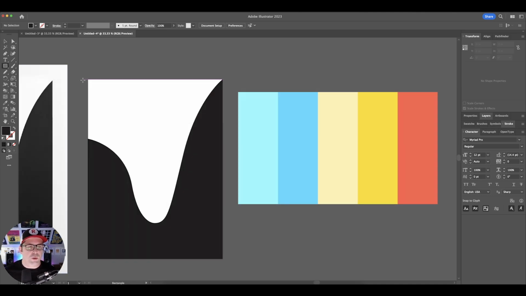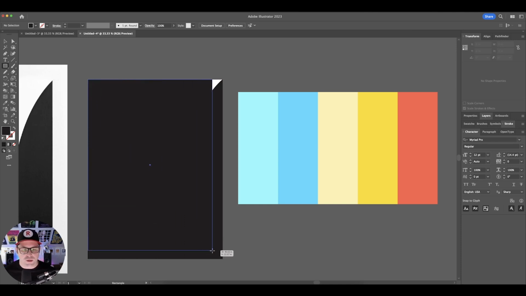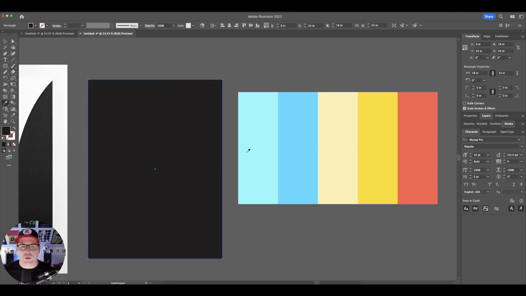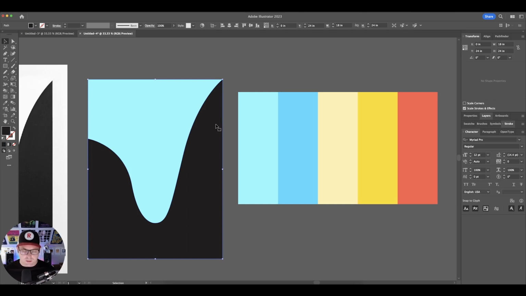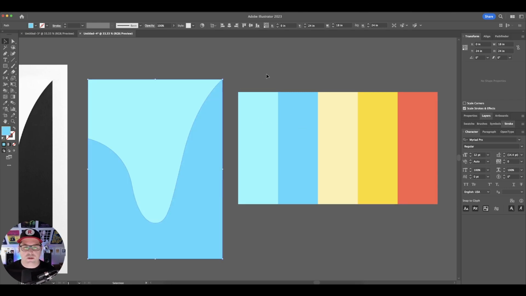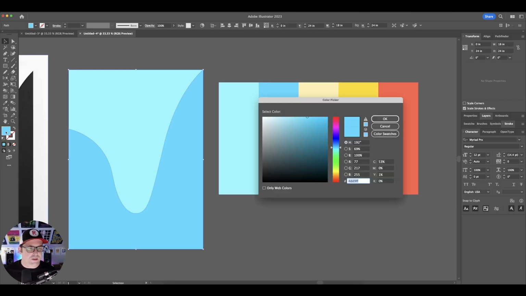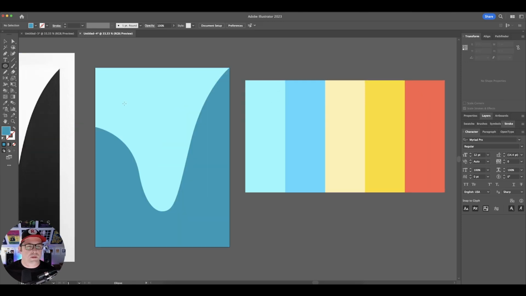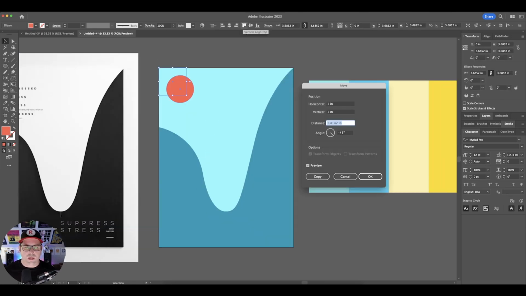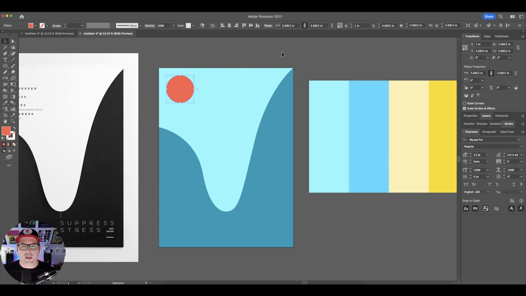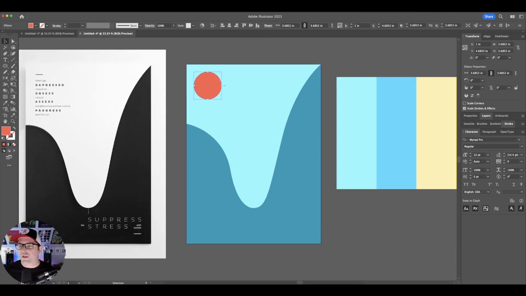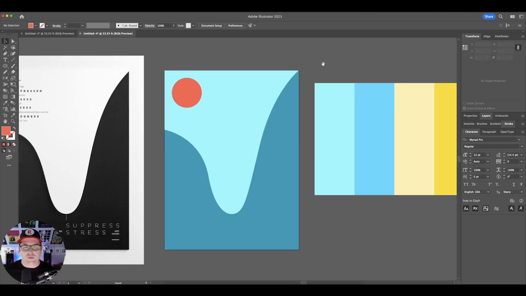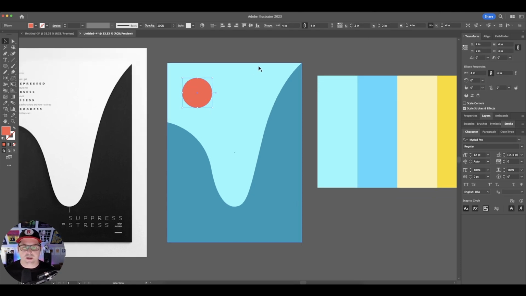Okay, let me show you really quickly how you can change the feel of a poster just by changing the colors. So we're gonna go to this sky blue right here and we're gonna change the wave to this little blue right here. It may make it a little bit darker just to give it some contrast. And then one thing that I wanna add to this is like a sun right here. And we'll make it exactly 1 inch in. And then as far as the size, let's set our reference point to about there and we'll do about 4 inches. Actually, I want to bring it in about another inch or so.